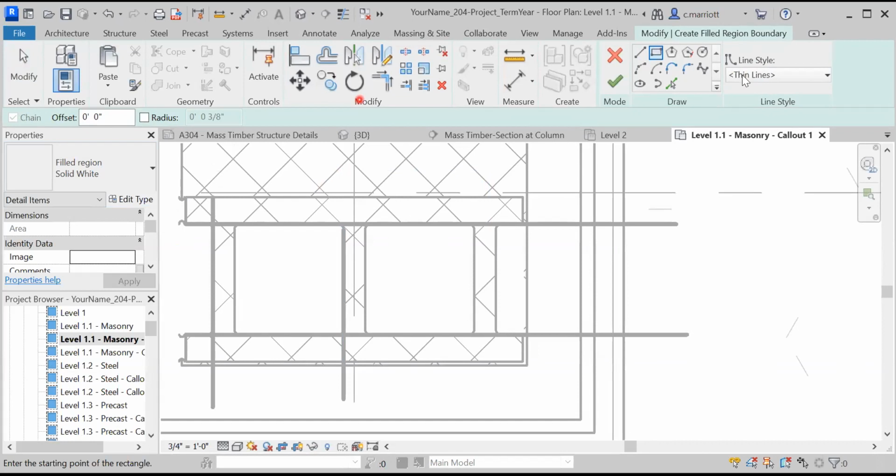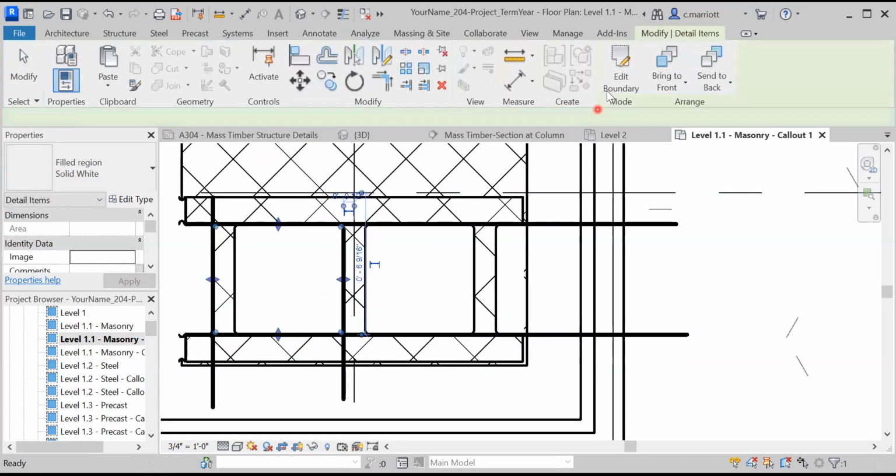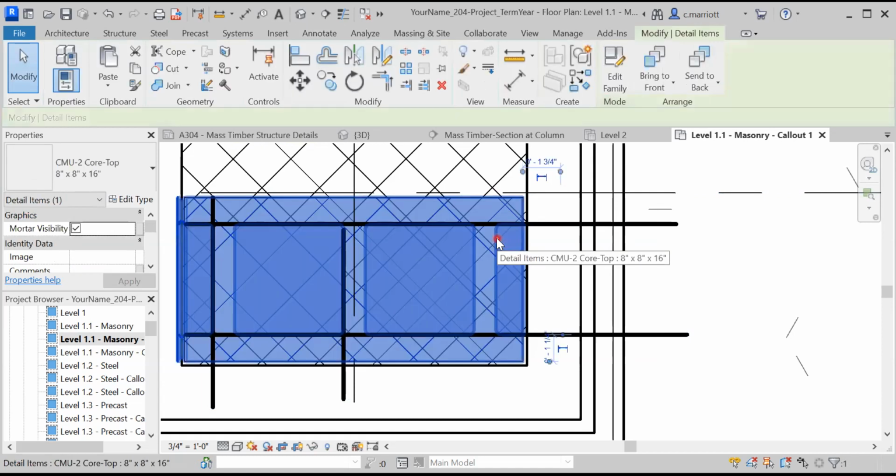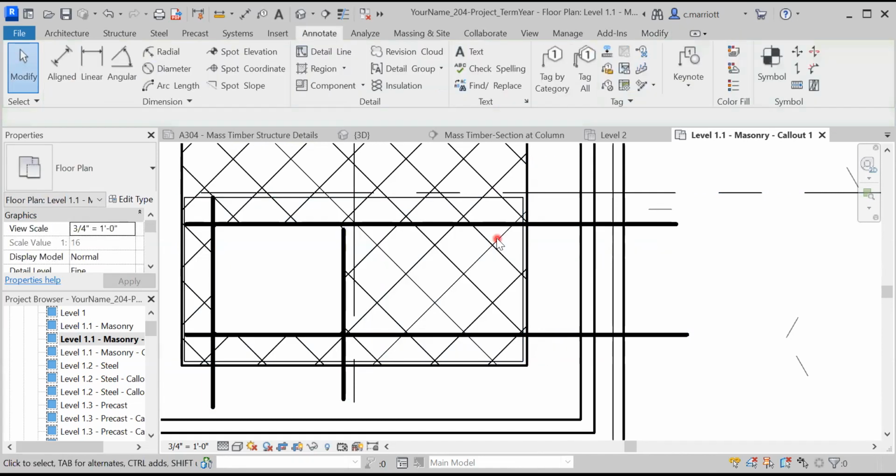I'm going to, again, make sure this says thin lines, and I've got rectangle set. I'm going to click on radius, and then I will go ahead and construct this rectangle there. Okay, and click on the check mark. All right, now I should have one drawn there, and maybe it's just not visible because I have this block on top of it. I'm going to delete it. And there's the new region, and I'll just start erasing some of these guidelines. I don't need them anymore.